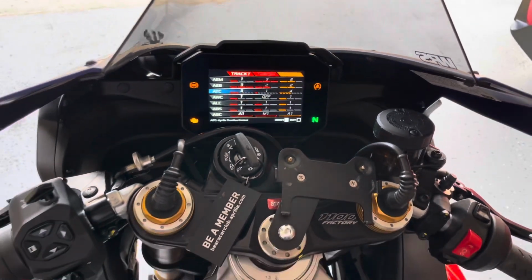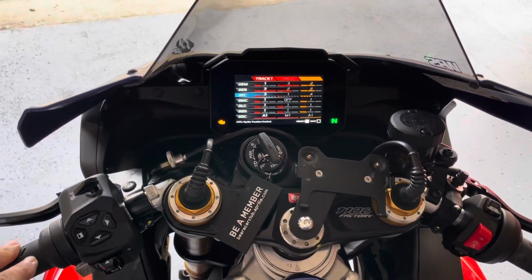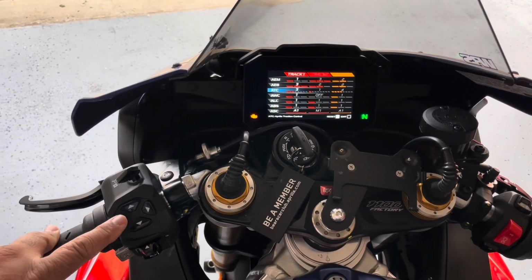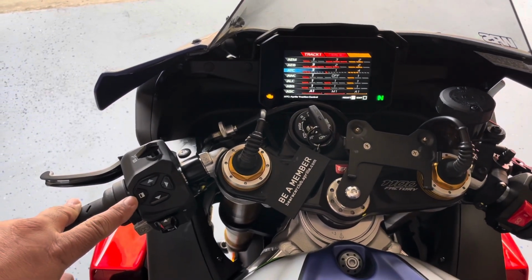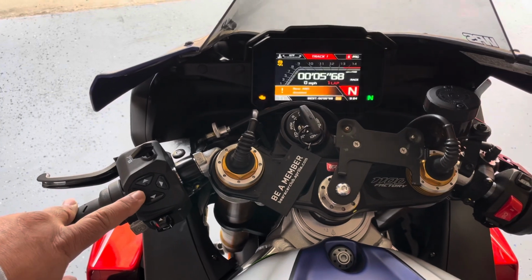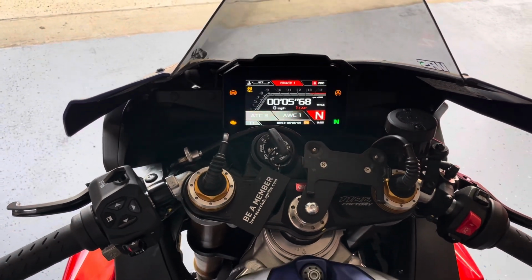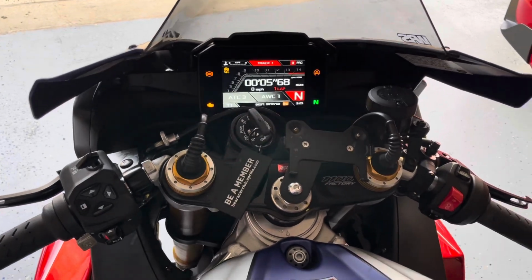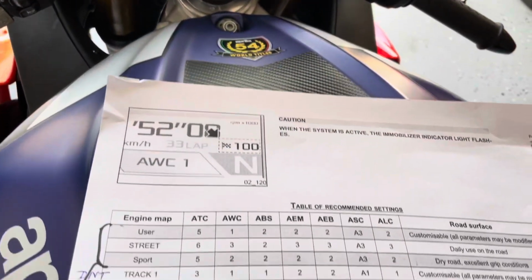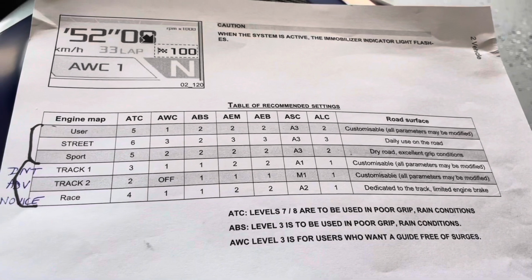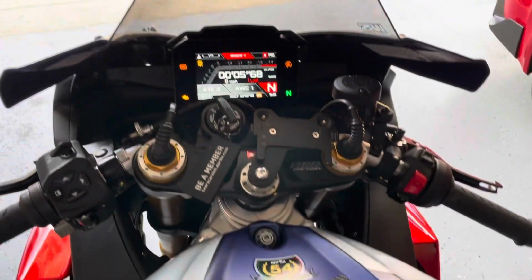Okay, so at this point, if everything is good and I'm ready to roll, I would press the exit button. And I'm in the track 1 map with the settings modified to my liking. Okay, so that's how this works.